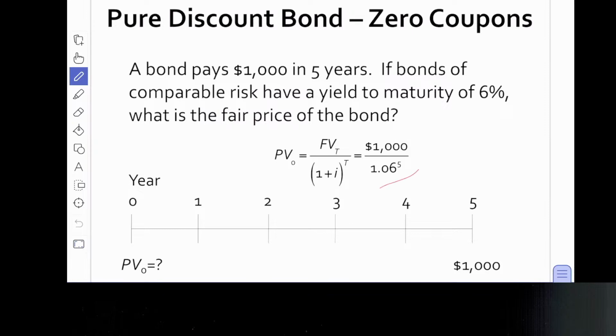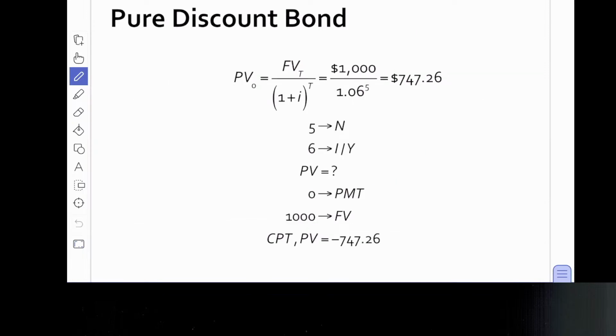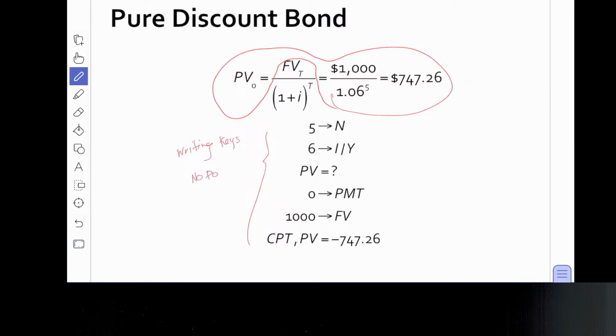And in a test situation, I want to see this and I want to see the result, right? I don't need to see this formula. You might feel inclined to write it down, but all I need to see is the formula with the values entered and the results, okay? Because there's no need to see this. Also, writing this down gives no points. I need to see the formula. I need to see that you understand the relationship.